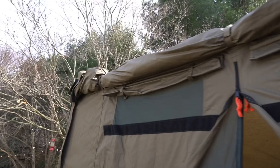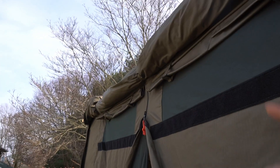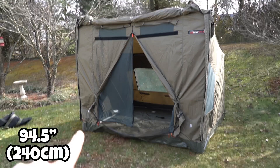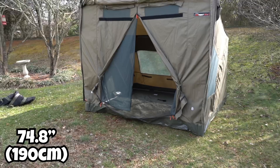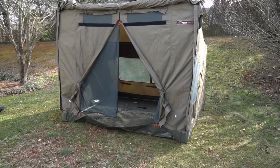They also have these little vents up here with flaps that you can close. I've honestly always left them open unless it's going to be raining — it's nice to let some air flow out the top. As far as the setup footprint on the RV3, it is about 94.5 inches one way and 78.7 inches the other, with a max standing height of 74 to 75 inches.